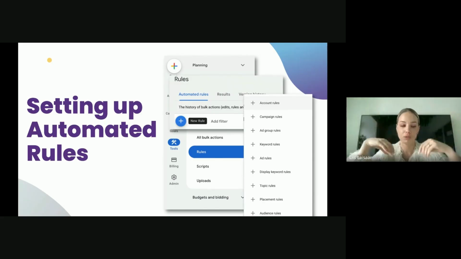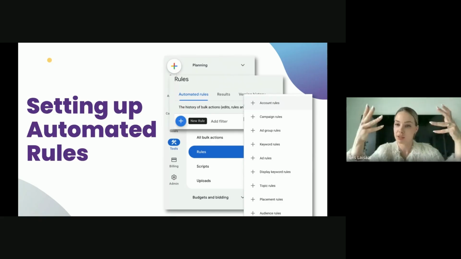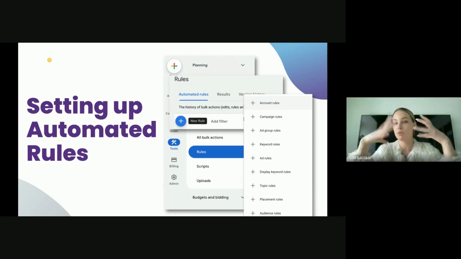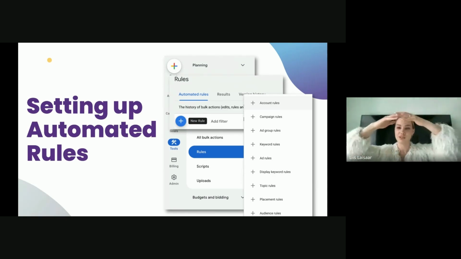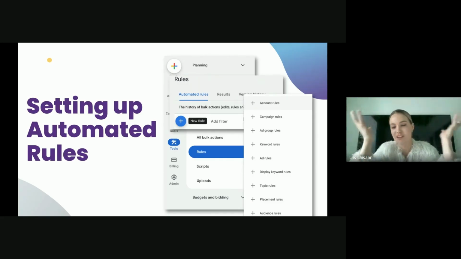So quick recap as well, MCC is like, let's say, a folder system for accounts in Google Ads. So if you have only one account, you might not have an MCC, you may have only a single account, or you have an MCC under which this one account lives. So in our case, we have Holini MCC, which is our entire agency main folder, let's say. Under that, we have MCCs for every single one of our specialists. And under each specialist's MCC, they have all of the accounts that they manage. So as I mentioned, kind of like a folder system.